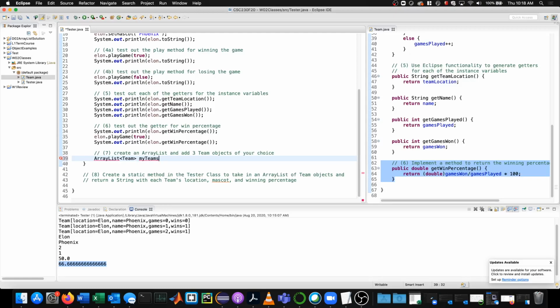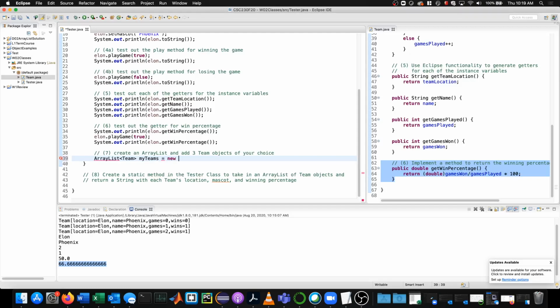One other thought is, in the future, if you were really using this program for real, you could make an ArrayList of ACC teams or an ArrayList of SEC teams or MAC teams or AAC teams. This might hold a conference worth of teams. It may also hold all college teams. It may also hold all pro teams, right? So this ArrayList might represent any type of grouping of teams. For me, I'm going to call it myTeams.